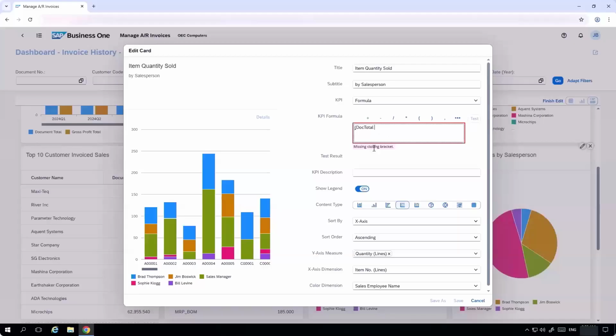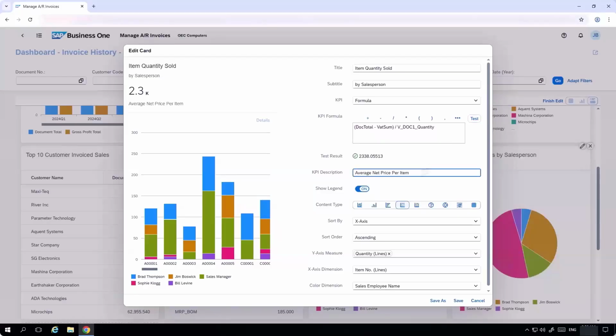I want to subtract the VAT amount, the tax amount, so right, tax amount, and put in end brackets. We're just putting in a little formula, and we press divide, backslash, and put in the quantity. So what have we done? Let's test it, and I'm just going to paste in what that is. It's the average net price per item, and we can see that in the pre-card preview it's 2.3k, the average net price per item. Let's save the card.